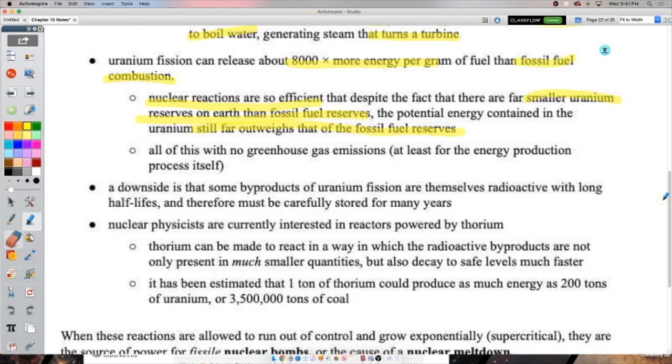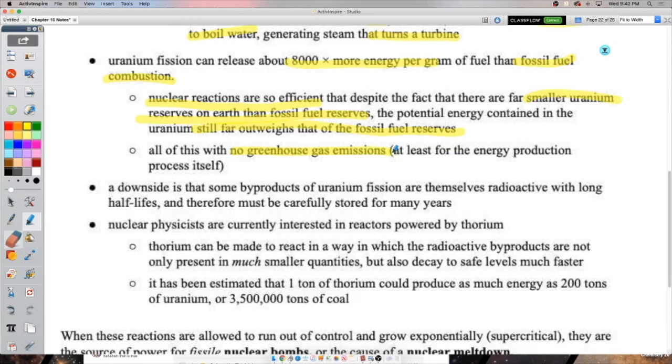And anywhere when we were writing our reactions, did we put carbon dioxide down as a product, or methane, or any of those? No, right? All of these processes happen with zero greenhouse gas emission. Okay, now to be fair, the energy production itself has no greenhouse gas emissions. Nuclear reactions don't produce greenhouse gases, carbon dioxide, anything like that. The mining of uranium might still rely on the fossil fuel industry, and that would produce carbon dioxide. I don't want to be misleading and say, oh, the nuclear industry has zero emissions, okay? But the actual process of generating the energy has no greenhouse gas emissions, compared to combusting a whole bunch of coal to turn a turbine, which has, well, literally tons of greenhouse gas emissions.